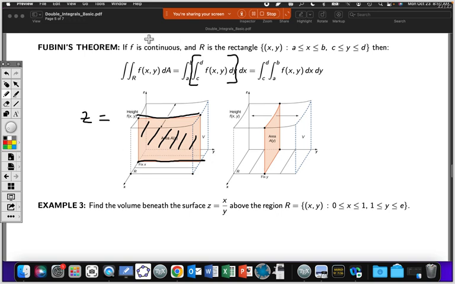And then when I come through and integrate from a to b on the x, I'm basically taking the area of this slice and then I'm filling out the volume, thinking of it as an accumulation of those slices. So do you remember back when you did things like volume by cross-sectional area? I think the most famous part of that was the disk method. You had a volume of revolution and you chopped it up. You had a bunch of circles and you stacked them together to find the volume.